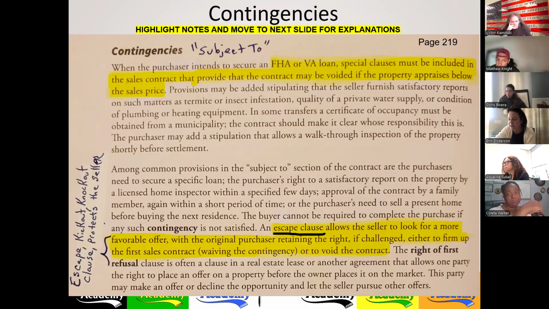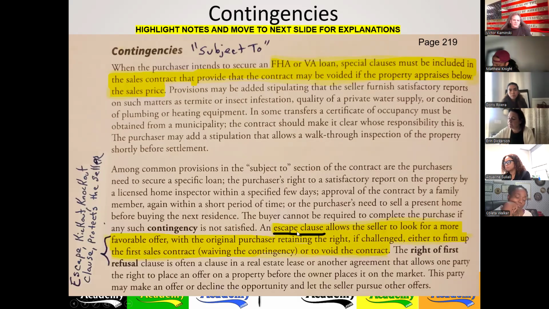So basically the FHA and the VA loans are contingent upon appraisal. That was what we were noting? Yes. Okay. What is the purpose of the special contingency clause that's required to be added into all contracts when the buyer is using an FHA or VA loan? It says that the buyer can get out of the contract without penalty if the property does not appraise for the purchase price. That's what you need to know for exams.